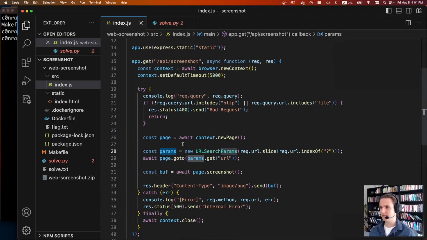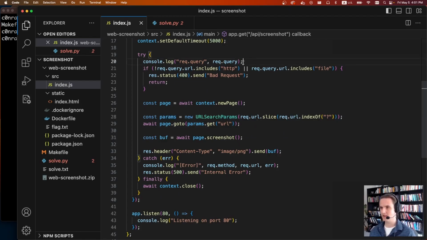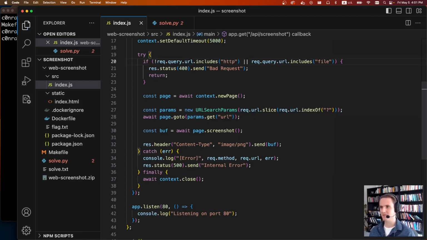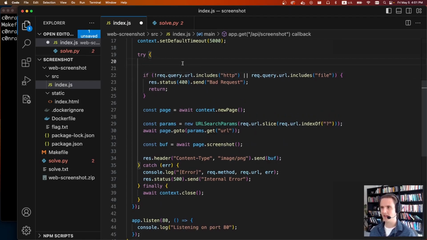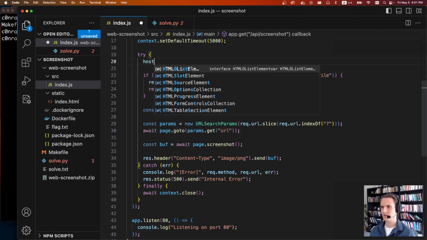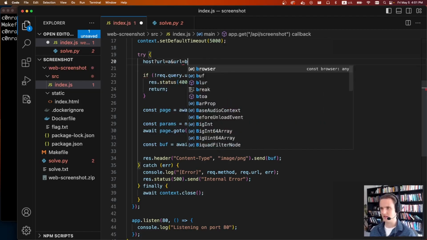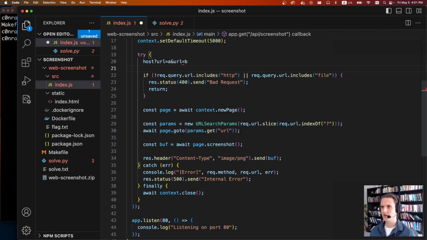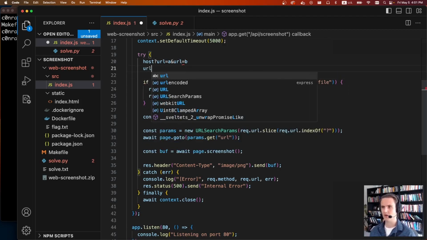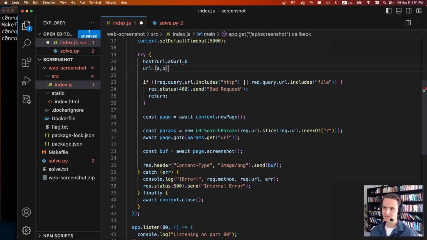So thankfully, the bug is not too bad. But what we're going to do is actually just pass two URL parameters. So it's like host, something like that, we're going to pass url equal to A and url equal to B. Like I said, we're passing two of them. The way Node.js is going to handle this is it's going to create an array like this. So thankfully, includes works on both strings and arrays.